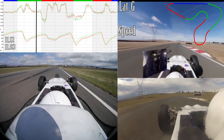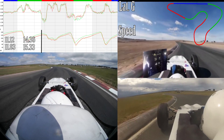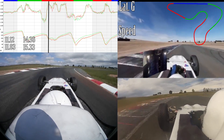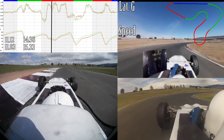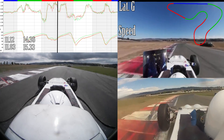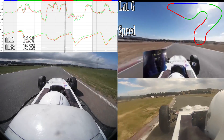From the G-force plots, you can see I am on the grip threshold like Simon, however my lines are far more conservative and I don't use as much track. In turn 2, I completely missed the apex on this lap, whereas I did hit the apex on other laps, and there are various other points on the track where I could be throwing the car in faster and using more track. I don't actually lose that much time from Simon over this whole sector because I'm carrying quite similar cornering speeds, although I could definitely carry more speed through the final turn and use a bit more curb all around. I lose 5.5% on Simon's time in this sector.